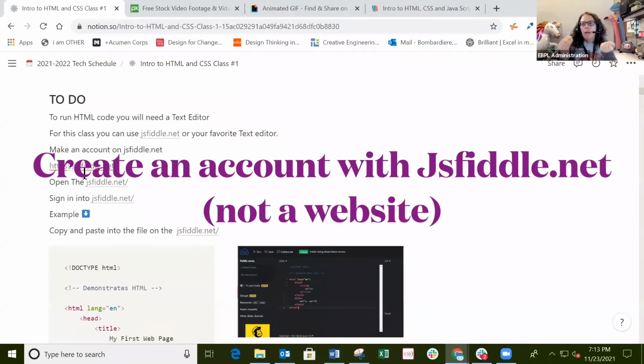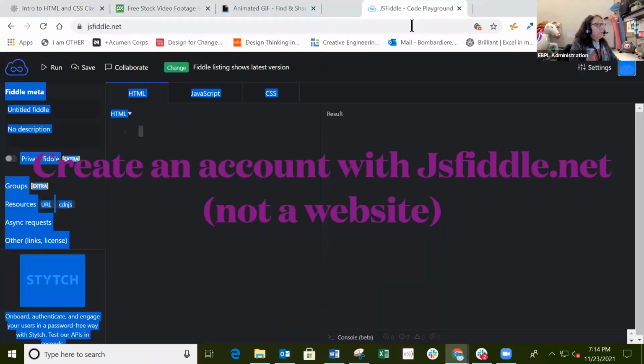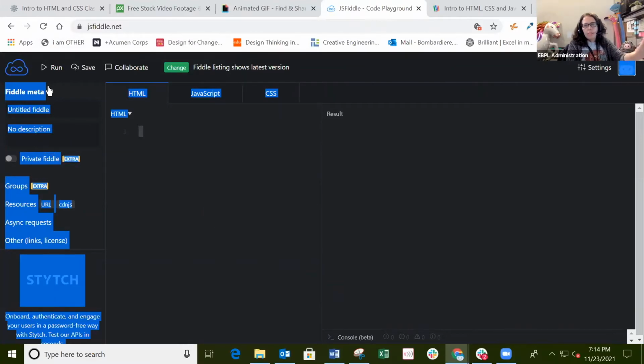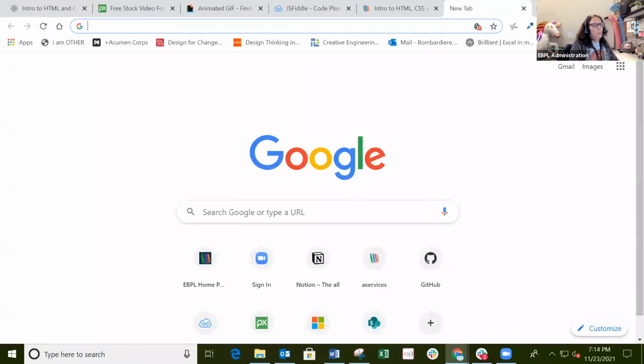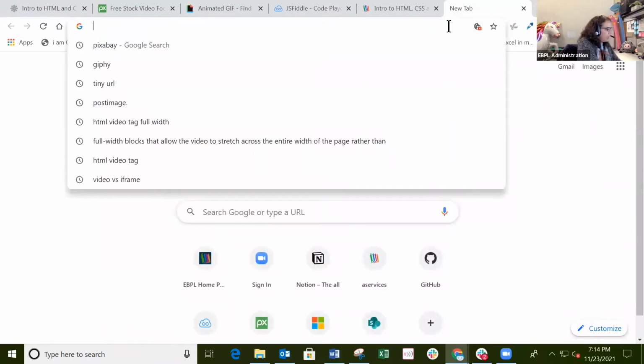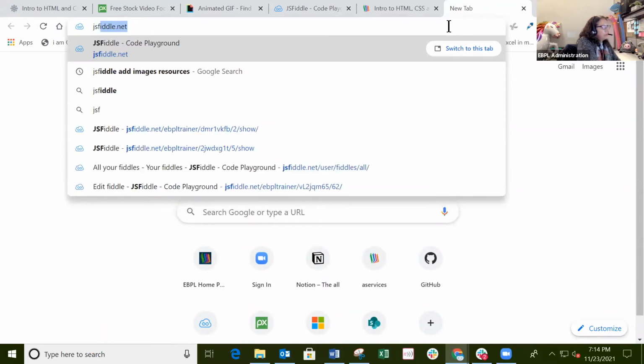If you did, please go ahead and sign in to JS Fiddle. If not, you're going to have to go to jsfiddle.net.